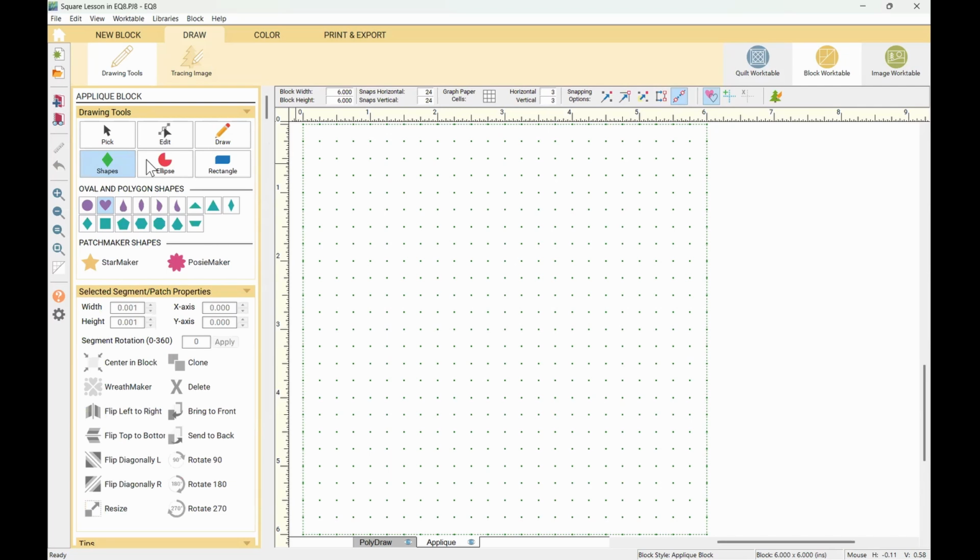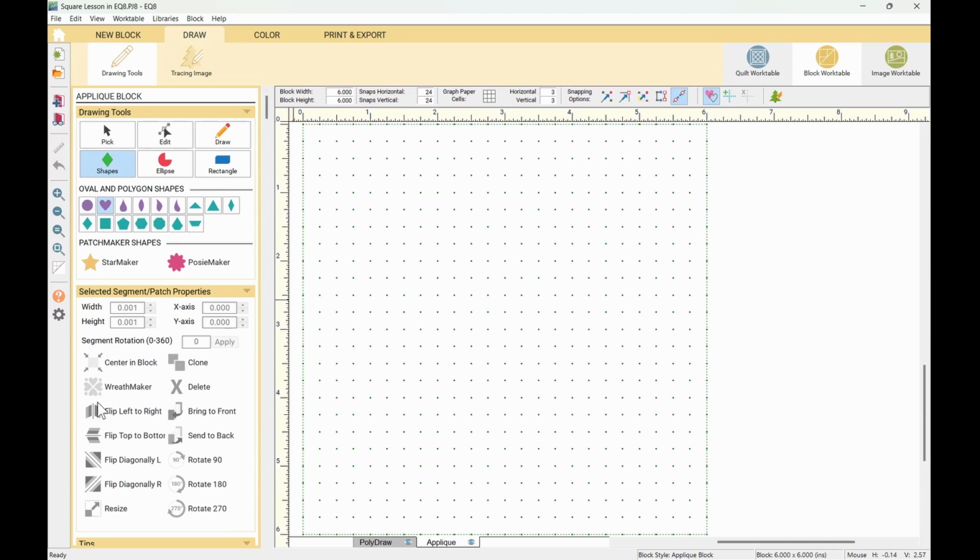So if you have something that looks like a teardrop, like a petal of a flower or a leaf, then you can draw these right from the get-go. I mean, all you have to do is click on one of these shapes and then go and draw them.